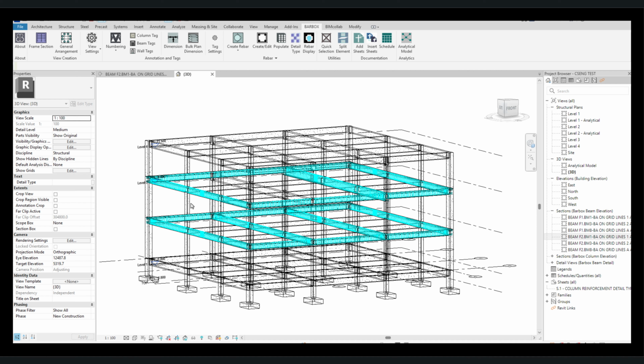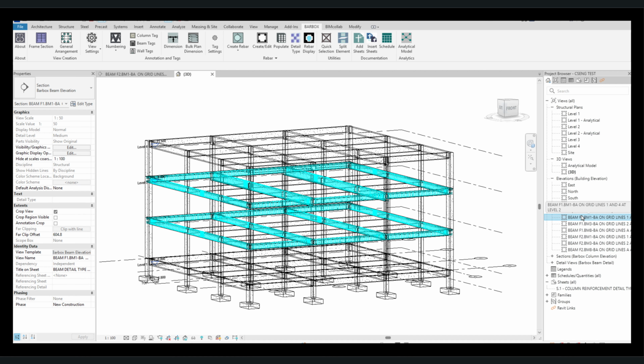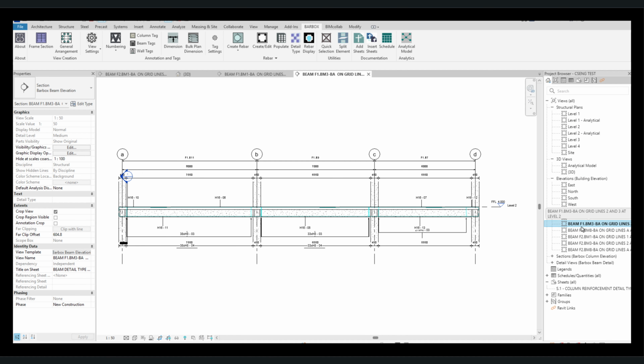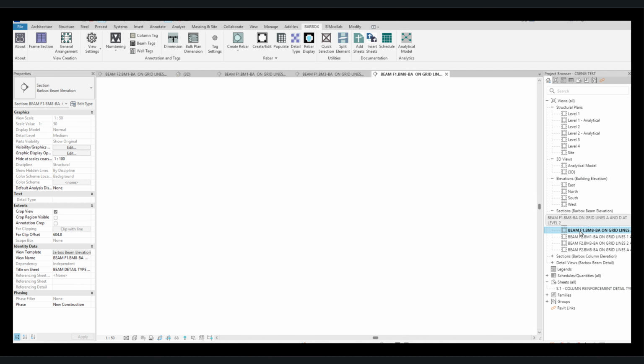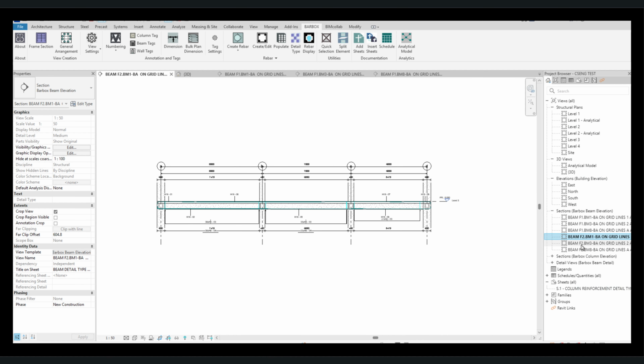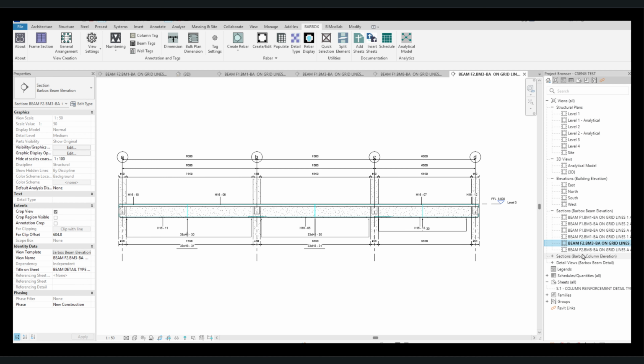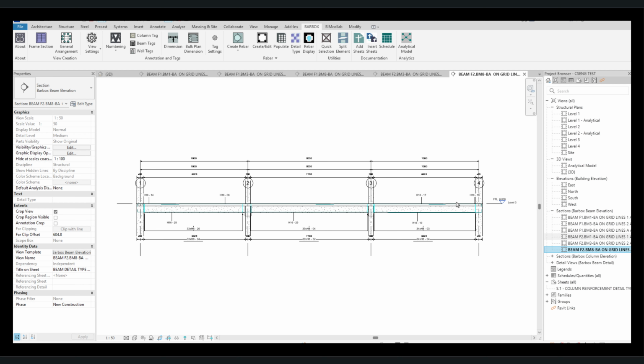Now, it makes it so easy and convenient, where you don't have to go back to do all the tags and dimensions. It's that fast and simple. So on the whole, that is bar box, and that is how fast it is to work with. You see that with just a little effort, you have it.